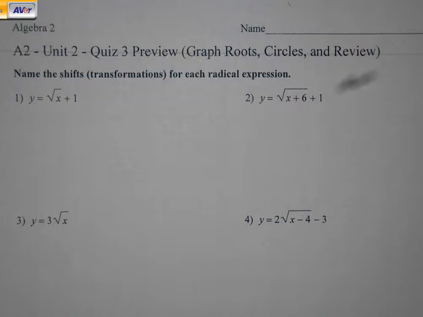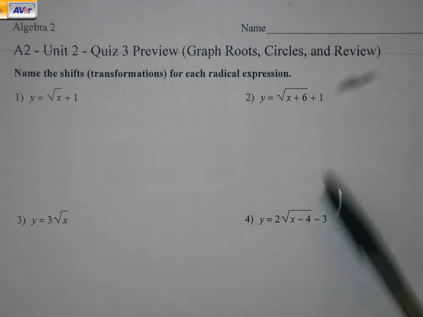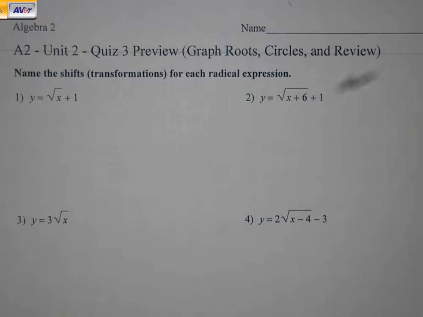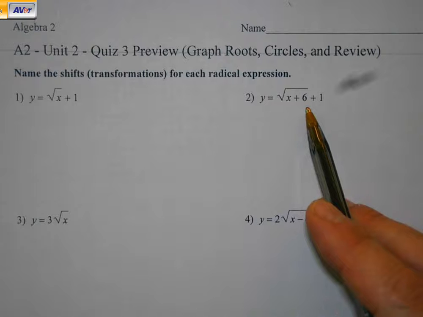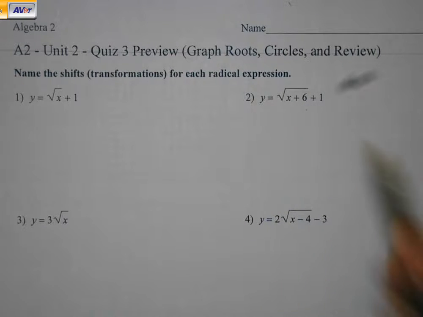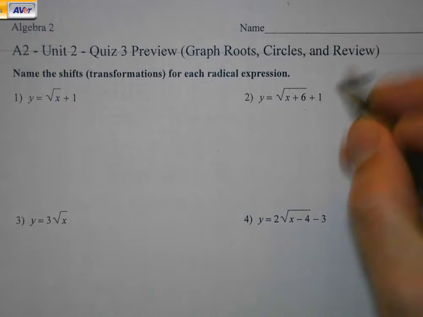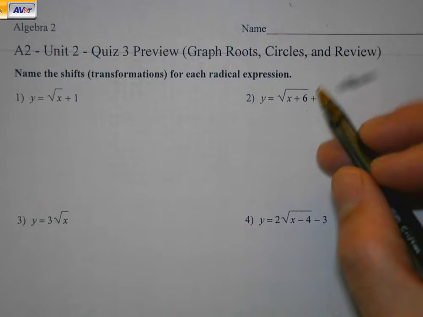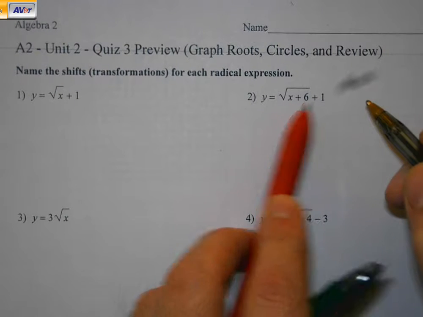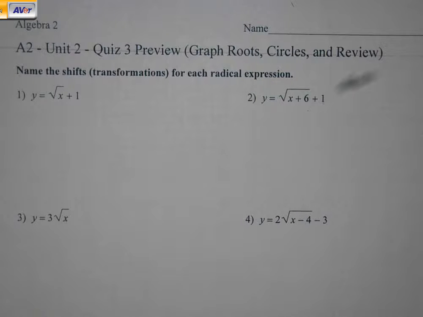So we're going to start here with just talking a little bit about the shifts or the transformations that occur in these radical expressions. So let's just try and jump in. We'll see if we can go this way. If we start with number 2, what directions are the 2 shifts that I've got working here? The number that's inside, is that going up or down or left or right? Oh, good question. Inside is always left and right. Outside is always up and down. Okay. So what are they going to be?